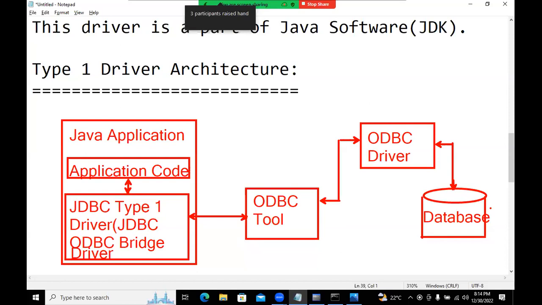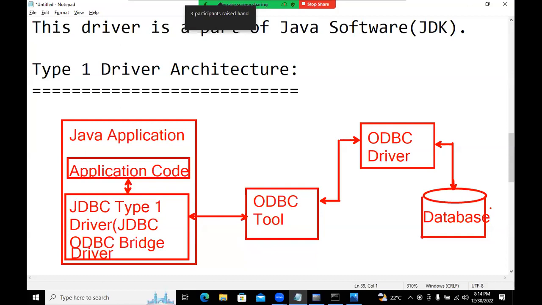This is which type JDBC driver? Type 1 JDBC driver. Now my question, carefully listen. Type 1 JDBC drivers, one driver or many drivers? One driver only. ODBC drivers, many drivers. Now, the type 1 driver is a translator. That is common to all databases. ODBC driver separate. In the diagram only, how many ODBC drivers are there? I wrote 3. That way many. But how many JDBC drivers are there? One only, no? See the diagram also, you can give the answer. That's what diagram I'm explaining.